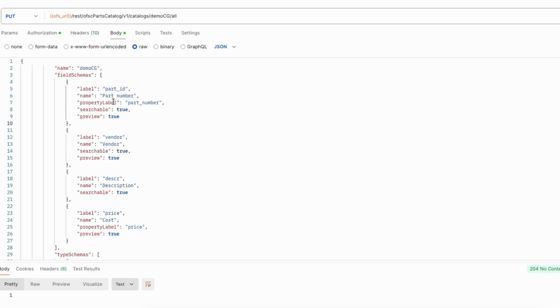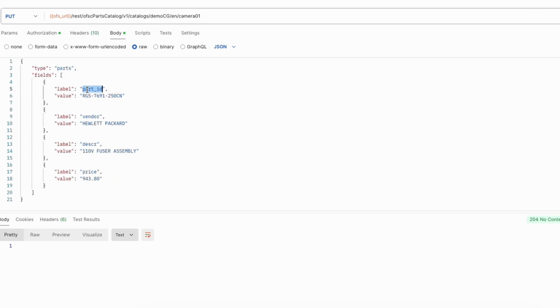So here you can see I have given property, part ID, vendor, description, price. So the same, I will add part ID, its value, vendor, its value, description, its value, price, its value. So it will add an item to this catalog.